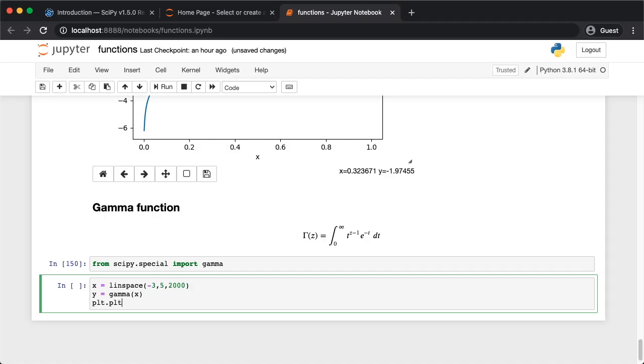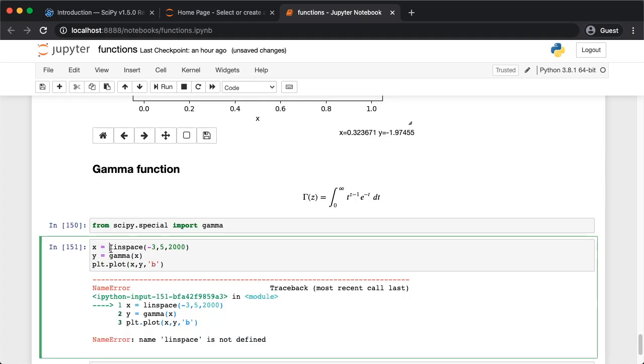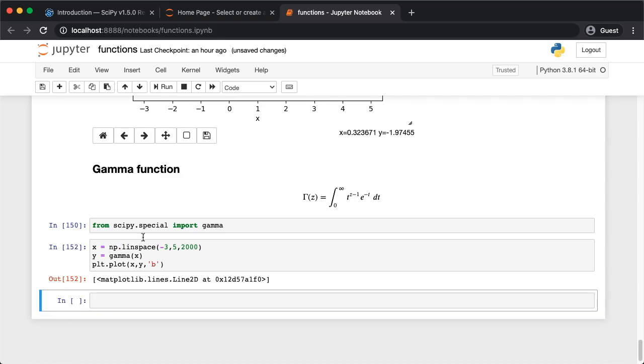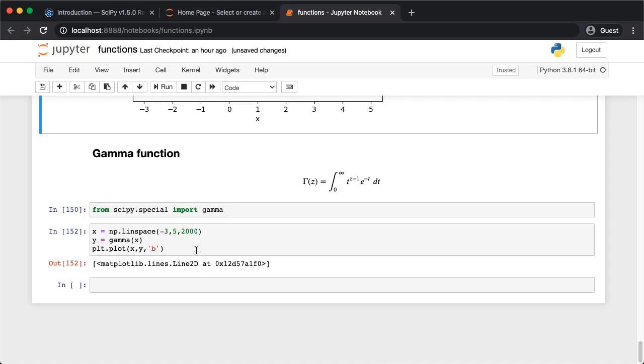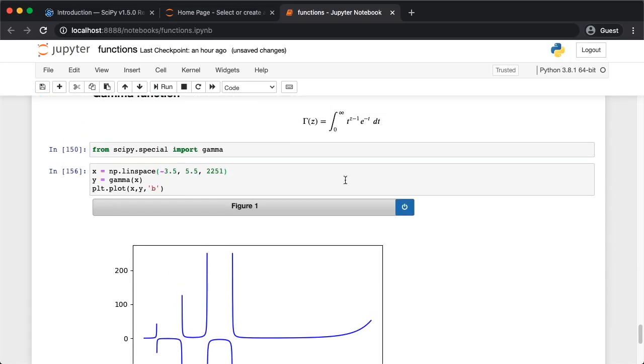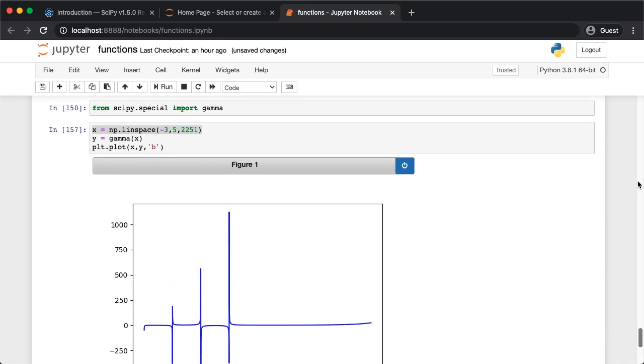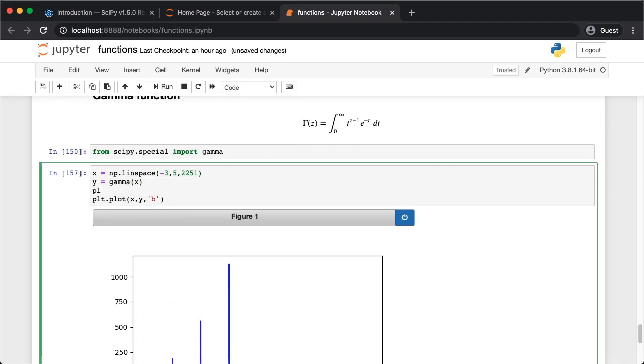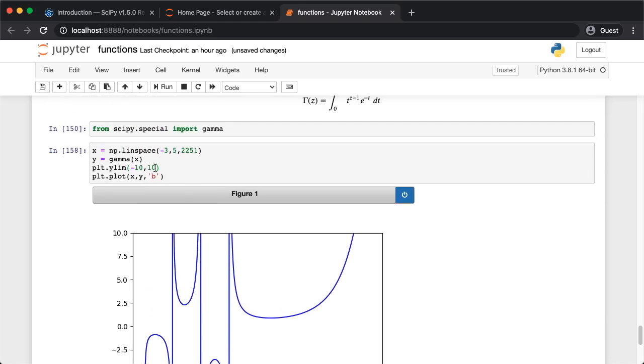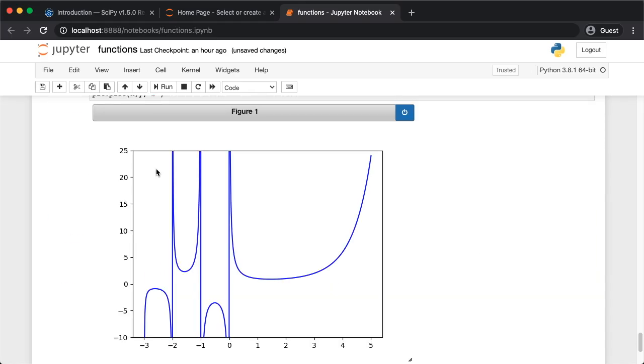And you can go ahead and plot it, let's say in blue. This is an MP, sorry about that. And make sure you turn off this image. And there you go. Actually, we could have left it like this and just cut off the y-axis. So plot dot y limits, you can set them between -10 and 10 as such. Actually, let's raise the max. Okay, not bad. So this is how the gamma function looks like.